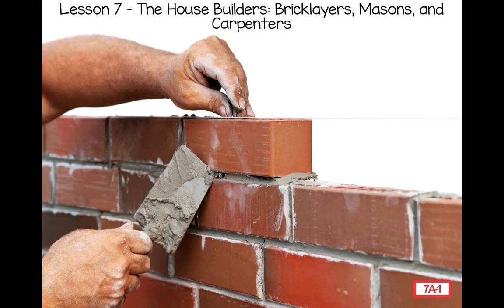The bricklayer builds walls and houses using bricks. Bricks are made from clay, extremely fine red soil that comes from the earth. A long time ago, people discovered that if you mix clay with a little water, shaped it into a block, and then baked it in the hot sun, it would dry out and harden into a solid brick. In this picture, you can see a bricklayer laying bricks the way it was done 300 years ago.